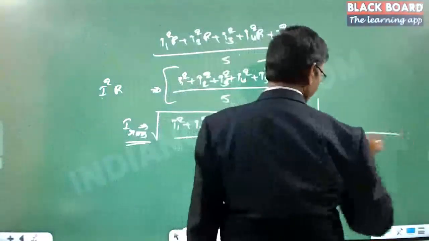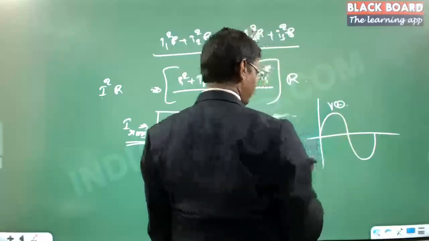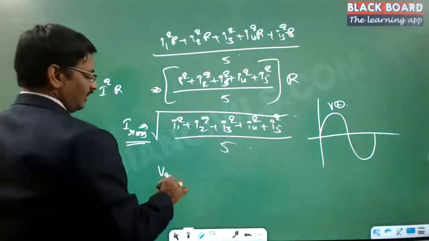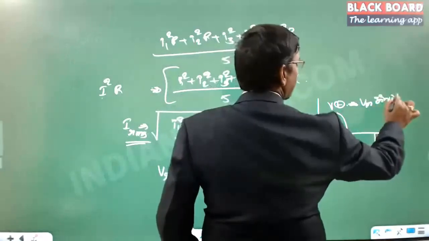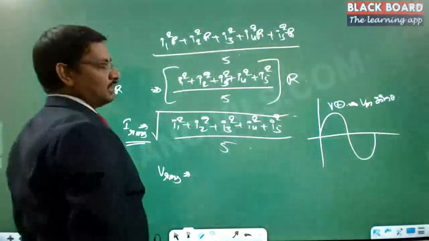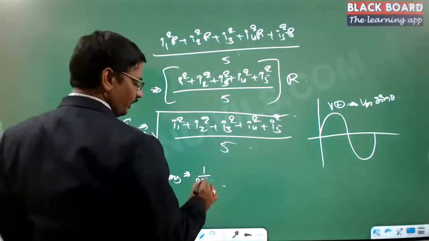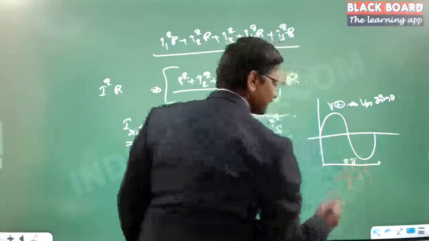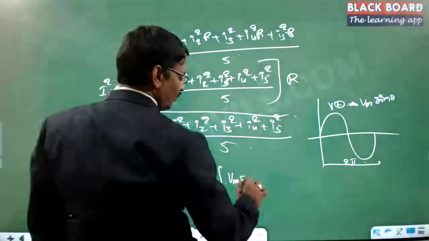Suppose if it is a sinusoidal waveform or any function of t, so this is V of t. Now what we do? Individually each and every value we take. So VRMS, if you wanted to calculate it, and let us say this is Vm sin omega t or Vm sin theta. If you take it, Vm sin theta is the value of the voltage. Then you need to take the average. So this is of 2 pi. You need to take the average because the period is of 2 pi, and we need to individually square each and every value. So that is Vm sin theta whole square.